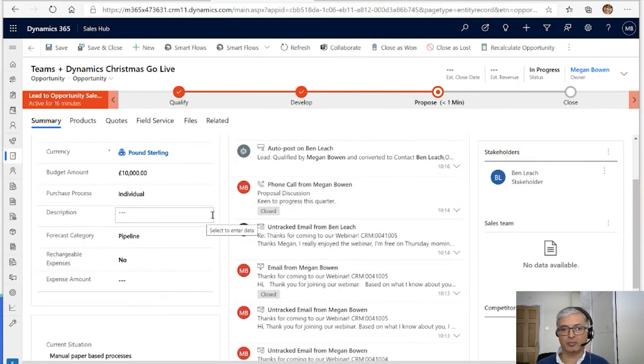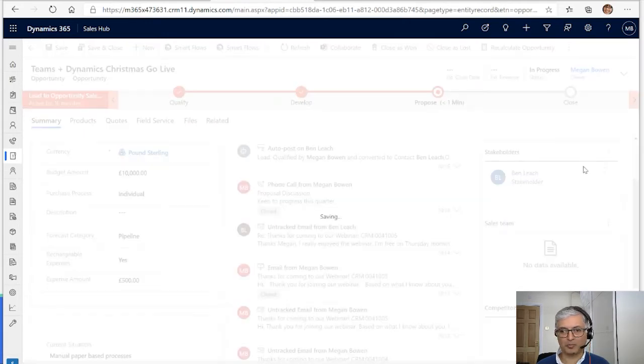I just want to think before we do that. I think we are going to charge expenses. There's going to be some maybe overnight accommodation here. It could get quite expensive. So I don't think that's a cost we want to bear. So the reason I'm saying this is a component part of the statement of work which may or may not be included. So we're showing how we could introduce blocks of text and numbers within those blocks of text based on the rules, business rules that we set, and how we configure Dynamics. So let's just save those changes.